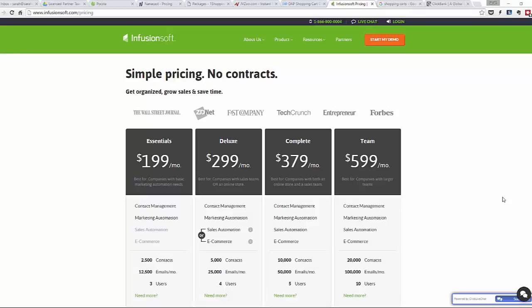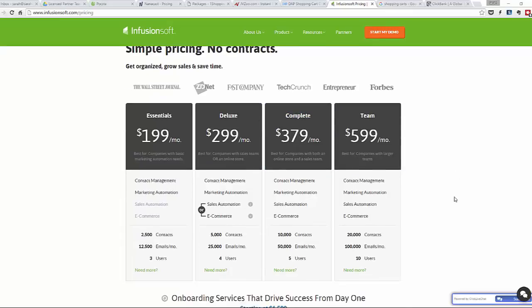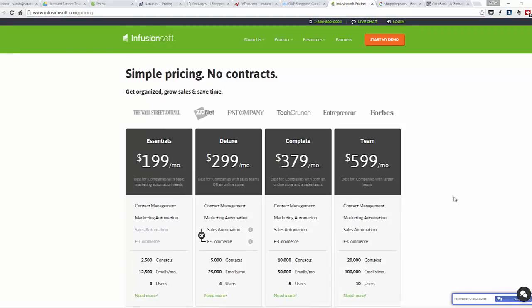Now, the downside with Infusionsoft is it's very expensive. I think if you want a shopping cart and emails, it starts at $300. I pay close to $500 a month, but that's just because I'm sending out over a million emails a month now. But it is a lot of money. Then again, I don't think $500 a month is very much to spend if you're making $1 million a year. I think it's a very small amount of money to pay for something that has more than quadrupled my annual income. And that's what Infusionsoft has done for me.